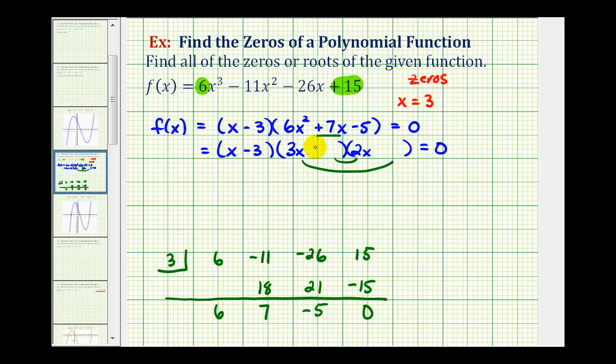So if we put plus 5 here, we'd have to put minus 1 here. Notice how we have positive 10 here and a negative 3 here, which does give us a sum of positive 7x. So it does factor.